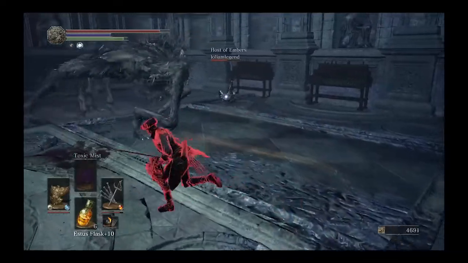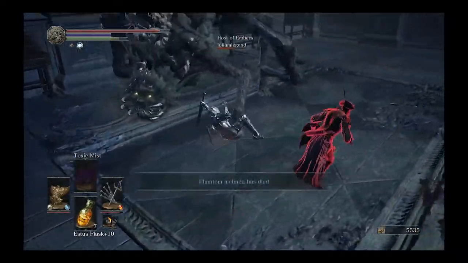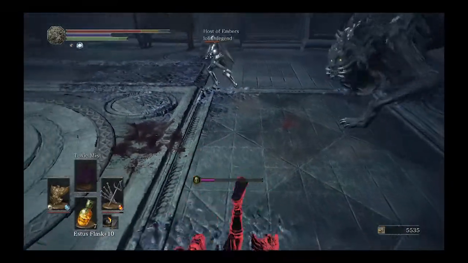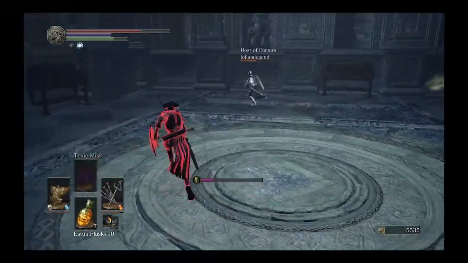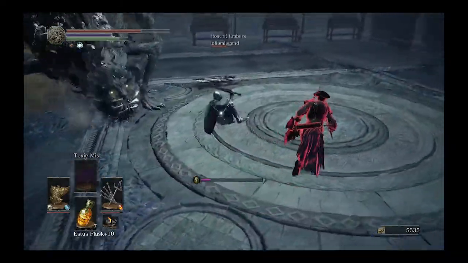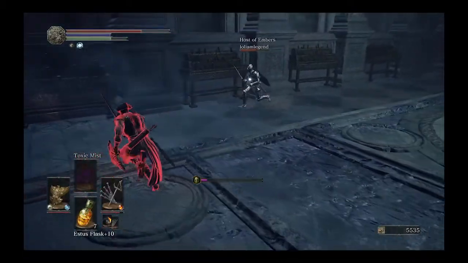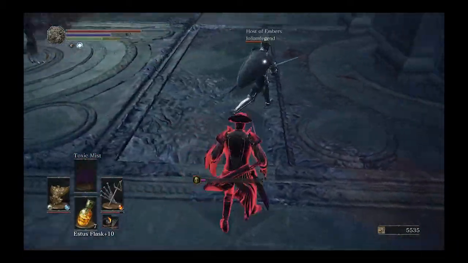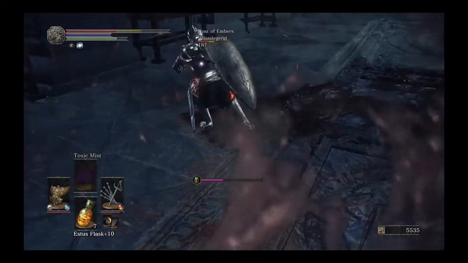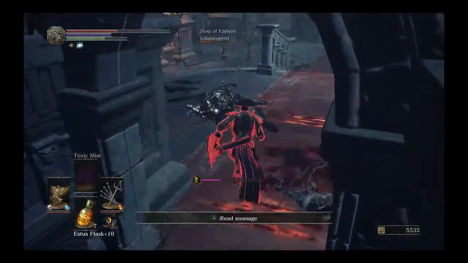Now the host is left alone. He's very likely to just not fight at all. He just panic rolls, and I think that's why I lost. I wasn't good enough at punishing this guy for panic rolling. I should have broken out some roll catching machine weapon, but I don't have any. So I'm just gonna try and chase him.